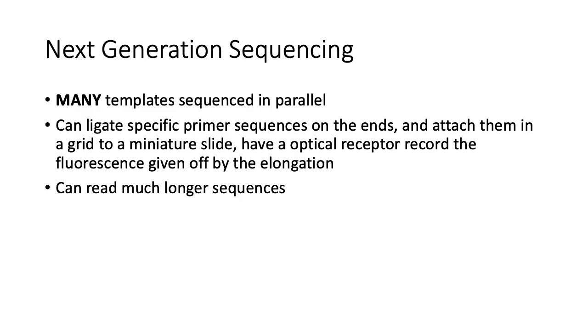So next-gen sequencing stands for next generation. And instead of doing one DNA sample at a time in a test tube, you can do literally thousands of different DNA samples in the same test tube. And the machine that reads the fluorescence can distinguish between them. Because if you think back to what I said about PCR, how you can add random sequence to the 5' end of your primers, and it won't get in the way, and it'll be added onto your eventual replicated DNA.